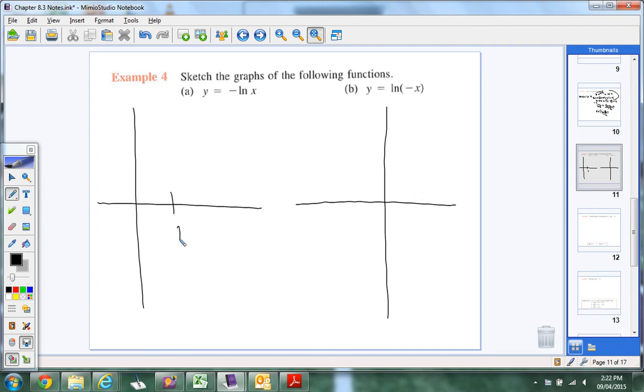Okay, so if you do this, we have y. We'll say we don't know what y is. Remember, what's the base of ln? So this is saying e to the y equals 1. Y has to be 0. So what I'm telling you is I'm going to draw the regular ln graph first. What's our regular ln graph look like? It comes from like here, right?